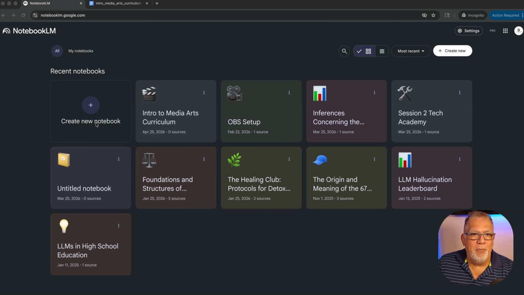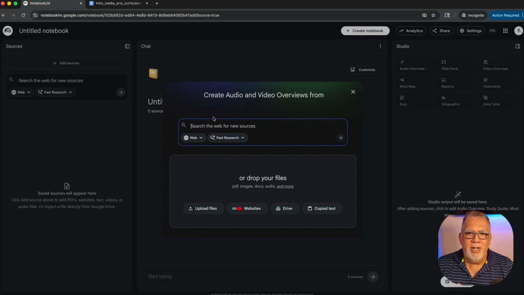So let's go into NotebookLM. It's notebooklm.google.com. It's free, and just click on New Notebook here. And I'm going to go in here now. It's going to ask me what I want to put in this notebook. So I can upload documents. I can send it to websites. I can have it go to YouTube to watch a video and get context. I can connect it to my Google Drive. I can copy and paste any text I want into it.